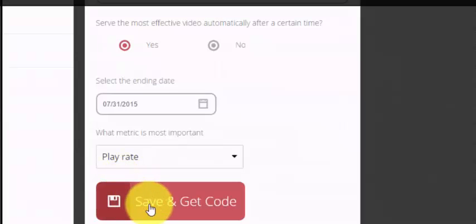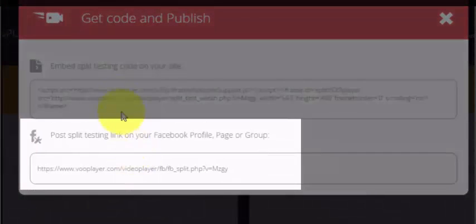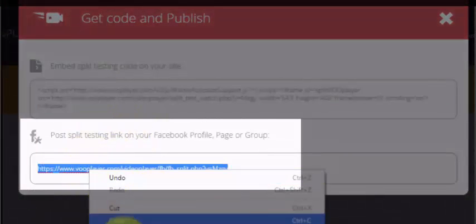Now you can start split testing any variables of your videos on your website or Facebook within just minutes, with just 3 simple steps. Step 1. Just select 2 videos that you want to split test, or select hundreds for all we care. You can select as many as you want to split test. Step 2. Copy a single link and paste it into your Facebook page, Facebook group, or Facebook profile, or simply run a Facebook video ad. Step 3. Measure the results and see which video your Facebook fans relate to most. Forget about guessing and instead boost conversions through the roof with solid data.